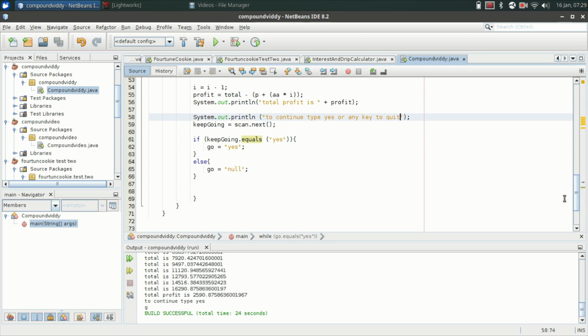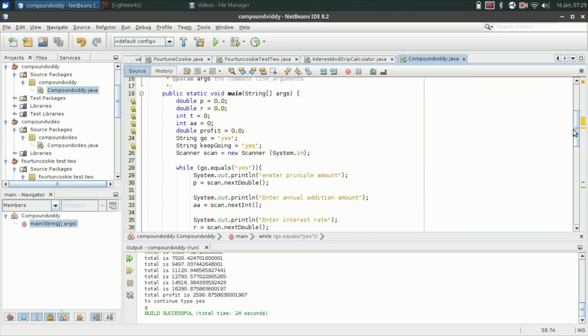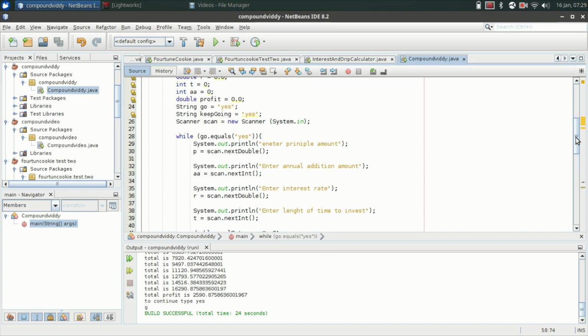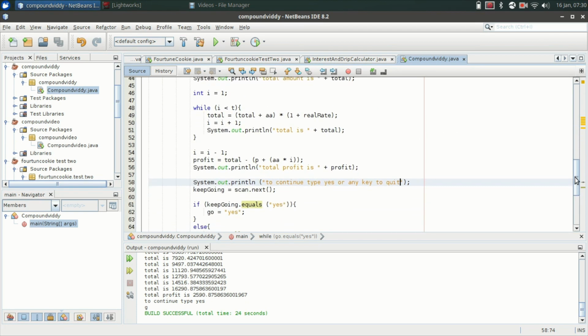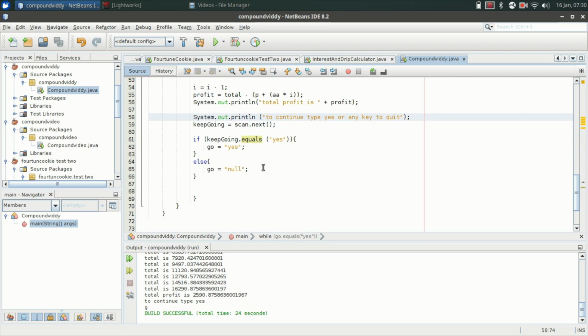Now, this is my video that I wanted to do on Java. I'm hoping that this will give a beginner a good overview. You need to define all of your variables. Here's how you do a while loop that will keep the program running until the user types something that they don't want to run. This is how you scan input and print out information right here. A while loop to print profit for the length of time that you're investing, and if-else statements to determine whether the program continues going or not.